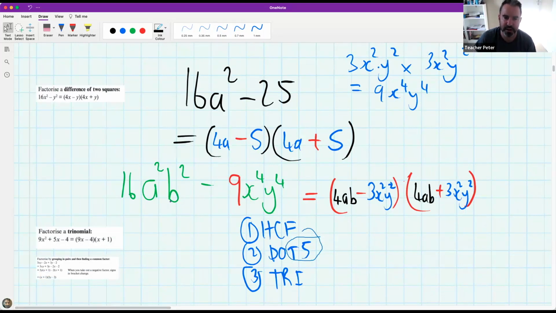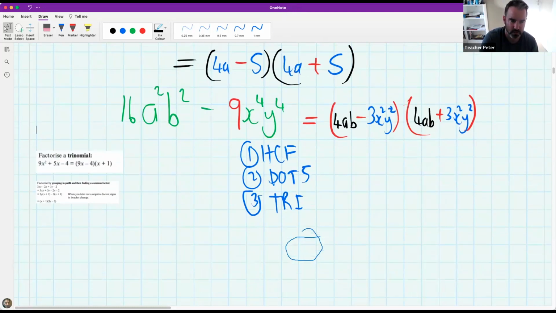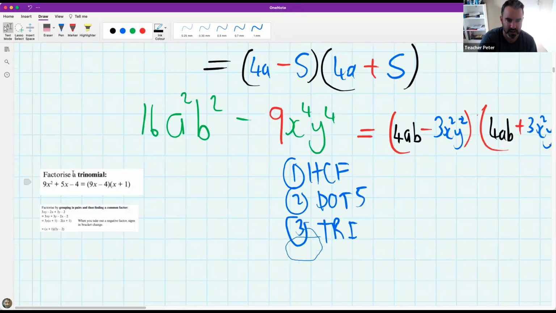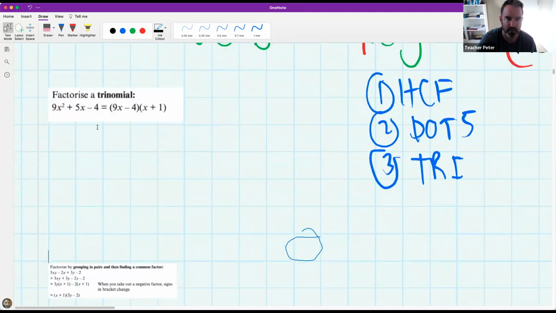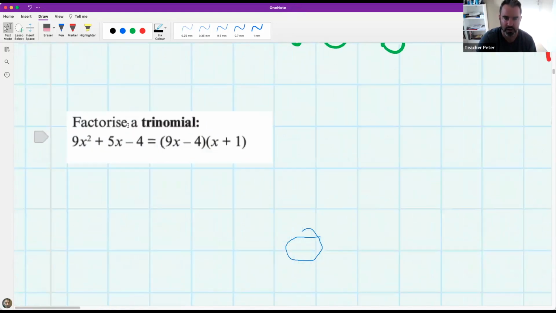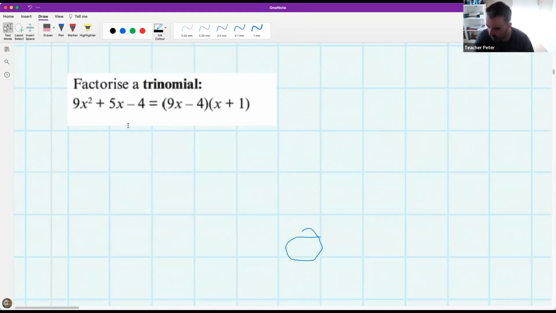Now, there's many ways to do this. And so if you've got a method that you are comfortable with, I'm not going to ask you to change. But at the same time, I do want you to be aware of the different techniques that you could use. So here is a trinomial one. Let me just zoom in. Okay, there we go. So if you had to factorize this trinomial, I want to know if you've seen this method before. Maybe you have, maybe you haven't.